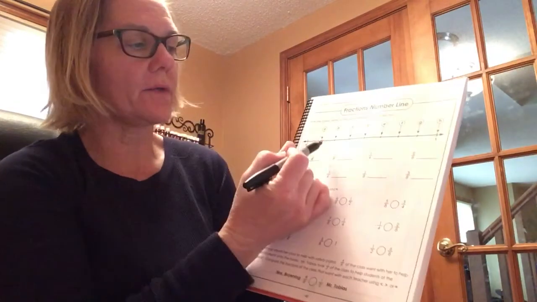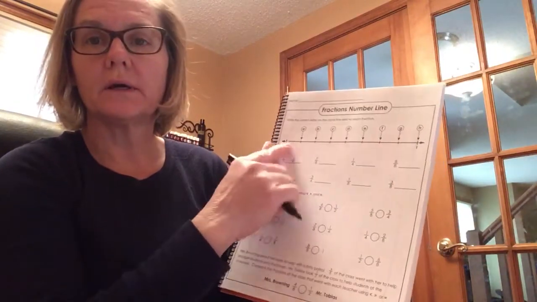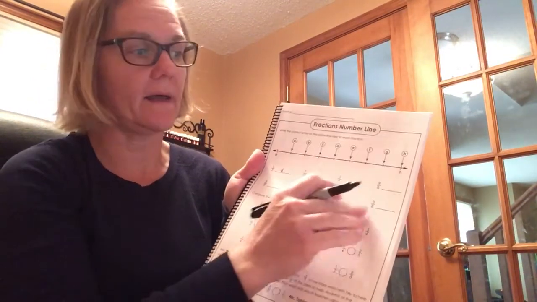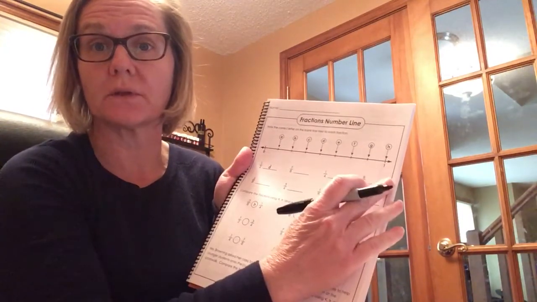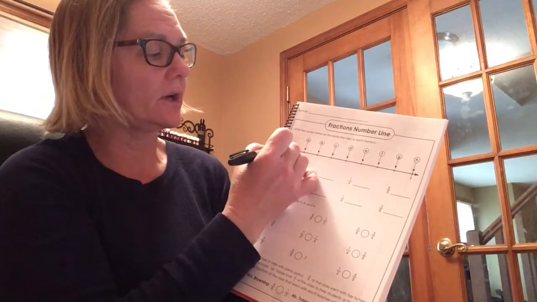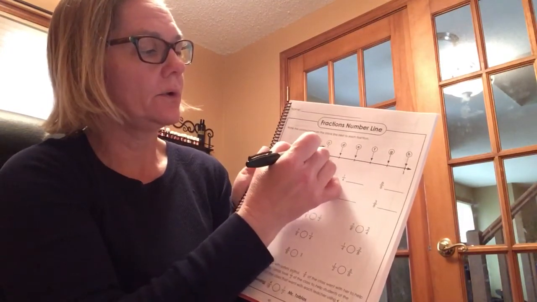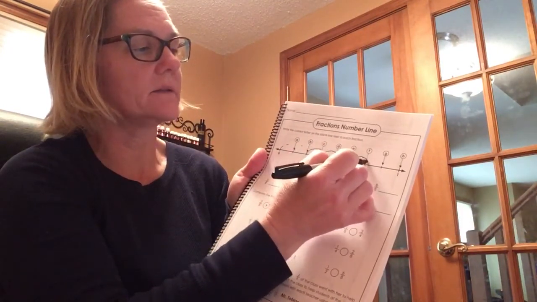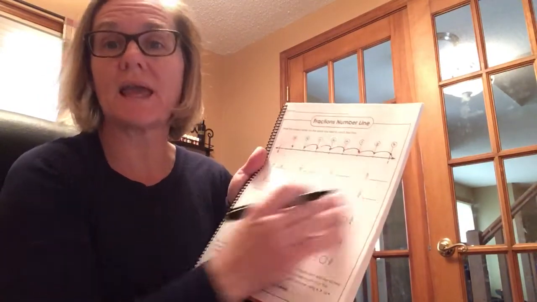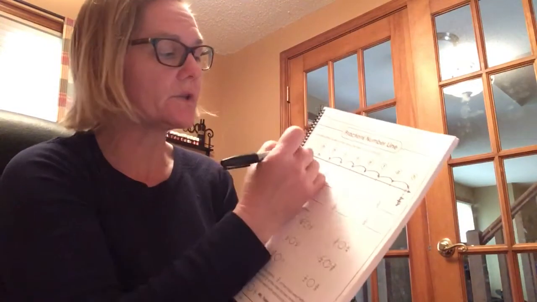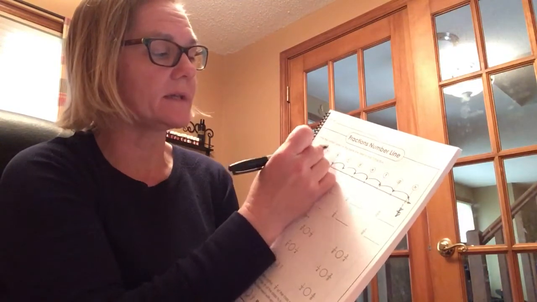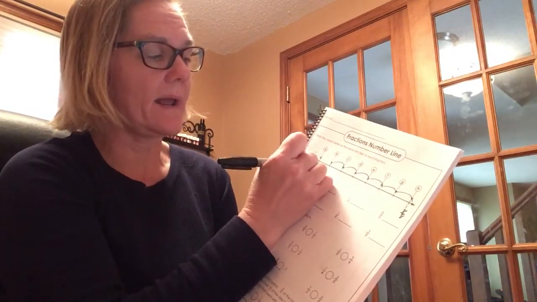When you go down the number line, remember each hop we take is 1, and you want to know what the whole is, what it's all divided out of. Remember, what's the whole number down at the bottom. So you're going to count 1, 2, 3, 4, 5, 6, 7, 8. So there's 8 jumps. So this number line is out of 8 eighths. Then we start at 0. At A, this would be 1/8.